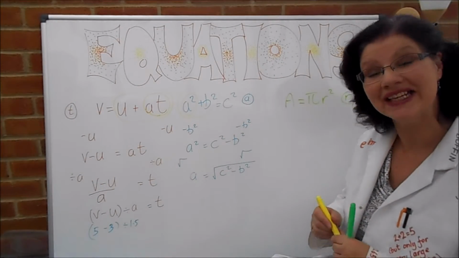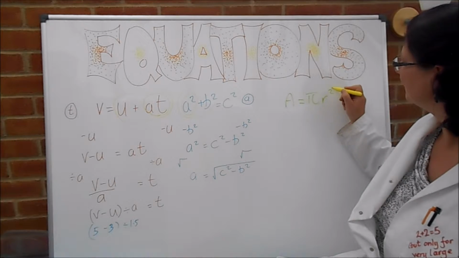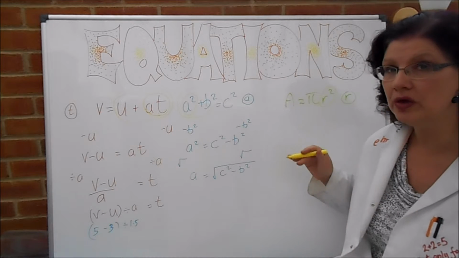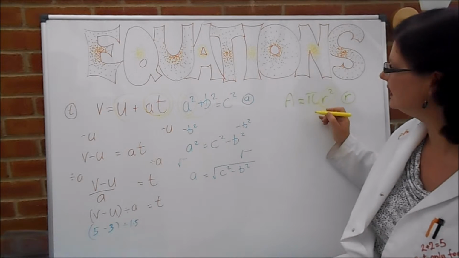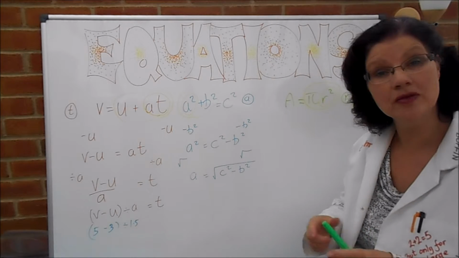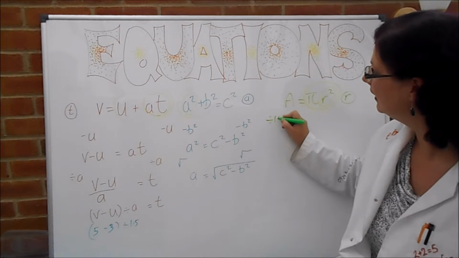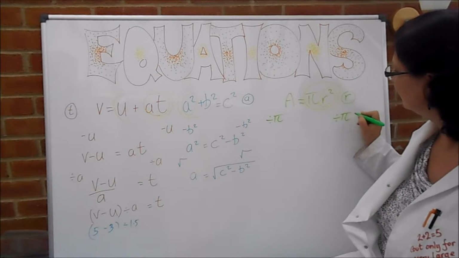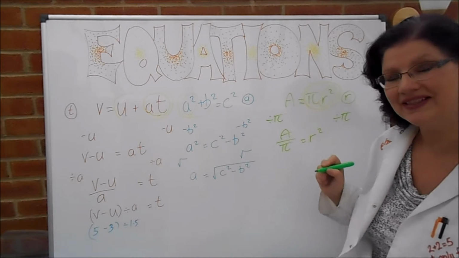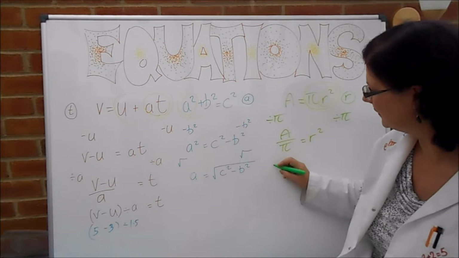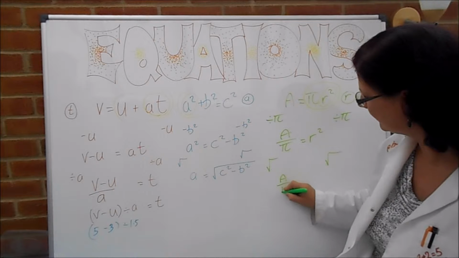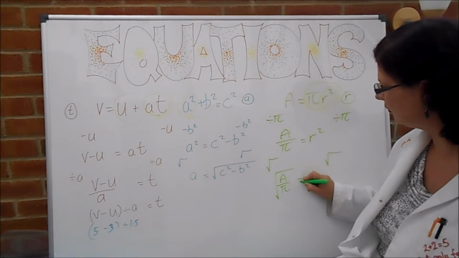Right, let's look at the layers of that. Again, the first one is that squared layer. And the second one is that multiply by pi, which is just a number and you can just leave it with its symbol there. You don't have to write it out or anything. So the first thing we're going to do is to move the pi by doing a divide by pi on both sides. Gives us a over pi equals r squared, and then the opposite of square is square root. A big square root over all that there.